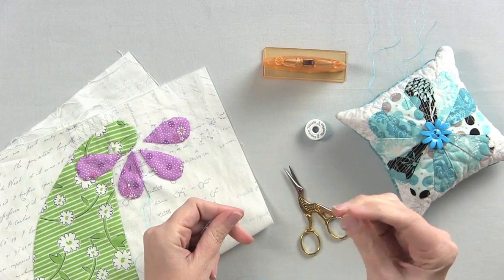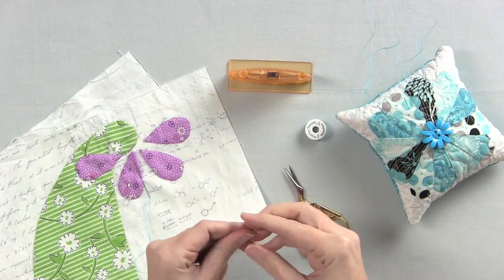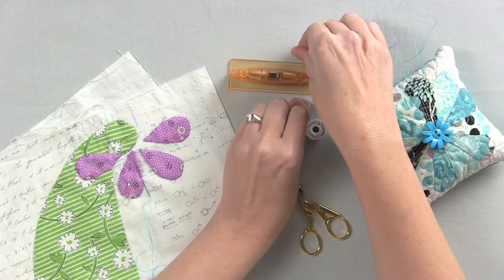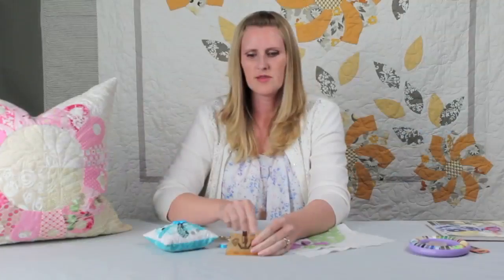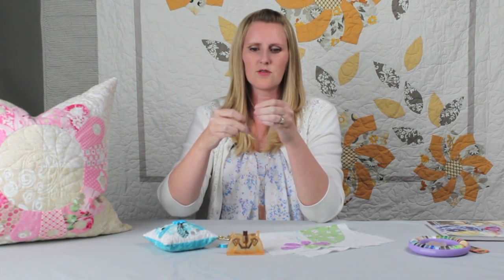Take your needle and put the eye side down on the small end of your bow and needle threader. Then take the cut end of your thread and place it firmly inside the needle threader. Push the button and it pops out a little loop — I recommend grabbing that loop and pulling it through, because sometimes you'll lose it. Always thread and knot from the cut end, as that helps keep knotting to a minimum.